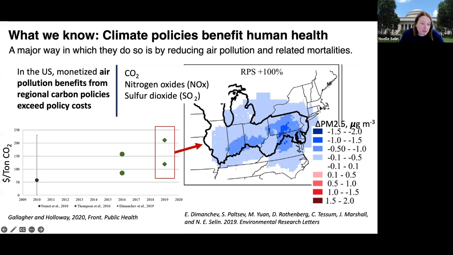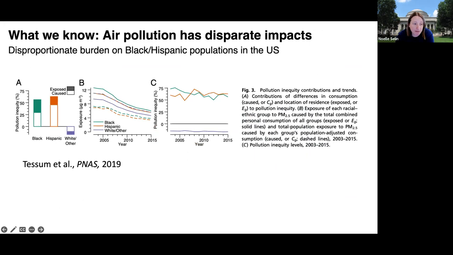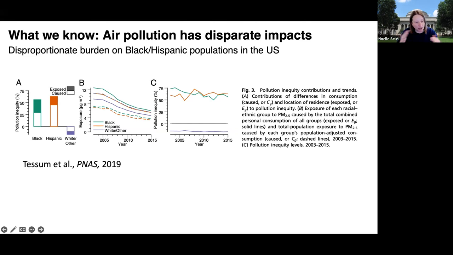The aggregate number might be large, but targeting who is really seeing those impacts for something like air quality — which is a local and regional phenomenon — really matters, and it matters in some systematic ways. Drawing on Chris Tessam's work on pollution inequity, we know that air pollution has disparate impacts on different populations. In the US, there's a disproportionate burden on Black and Hispanic populations. This work talked about not only the exposure but the underlying drivers of exposure, suggesting something systemic about the economics and production processes involved.